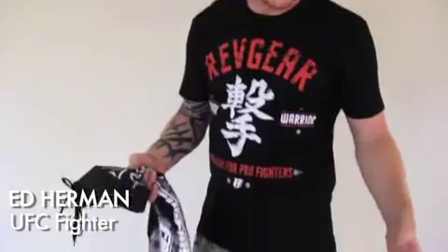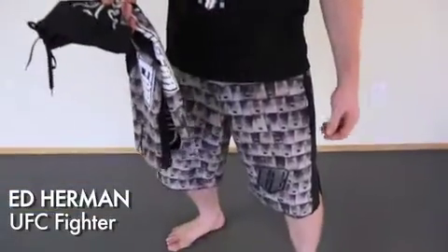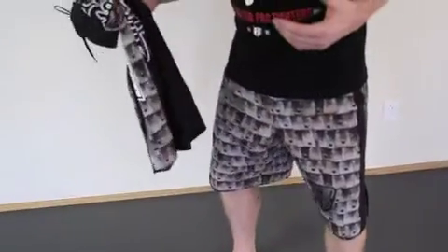What I like about the Samurai shorts, besides the fact that they look slick, is they're super lightweight. When you're kicking you don't have any problems, you don't have to roll them up or cut them extra short. They're loose enough that you can bring your knees all the way up for kicks or whatever you need to do. They don't snag up at all — you're moving and there's just no hang-ups, no problems. You can't even tell you're wearing a pair of shorts.